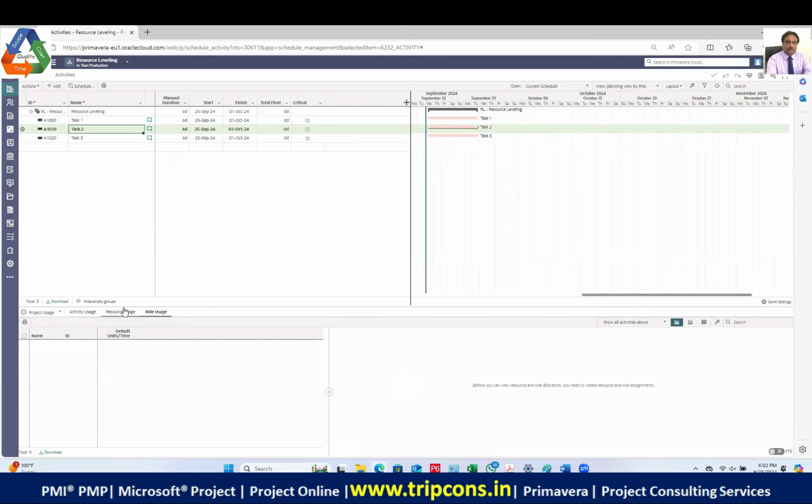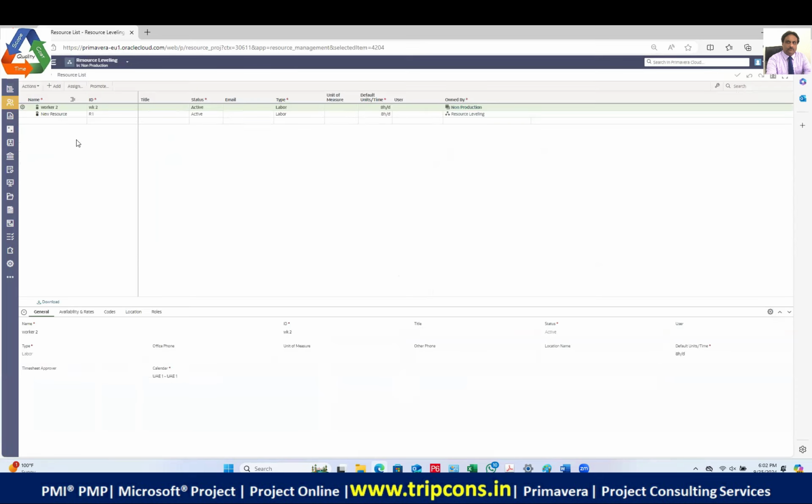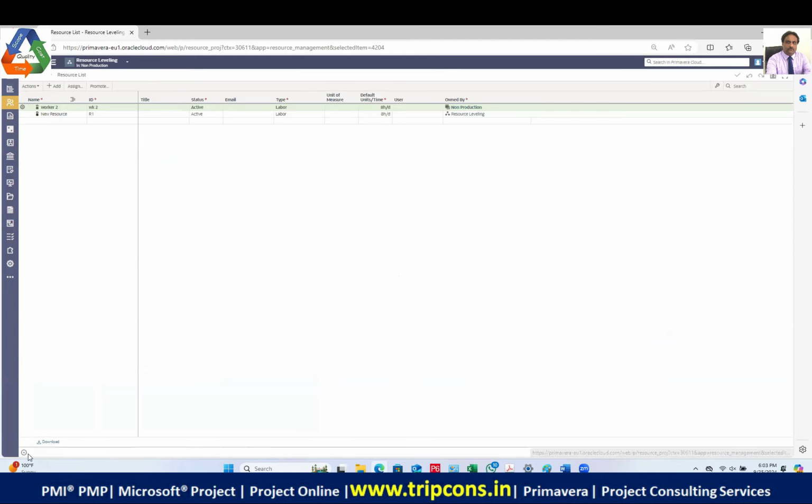Okay, so guys, let me explain to you. Let me go into the resource. Let me see if I can see it in the resource, because I want to show you the resource graph so that you can understand the concept. What's happened? Oh, it's not expanding.